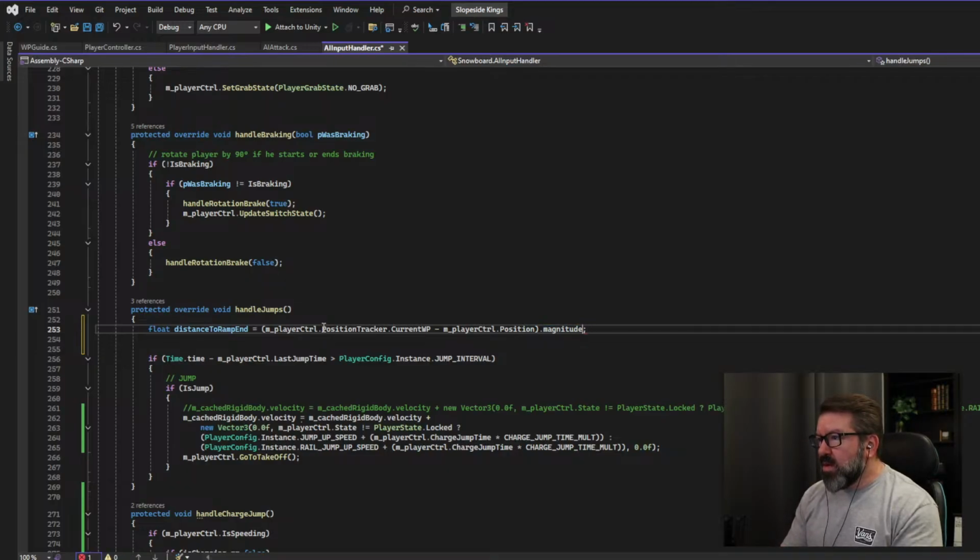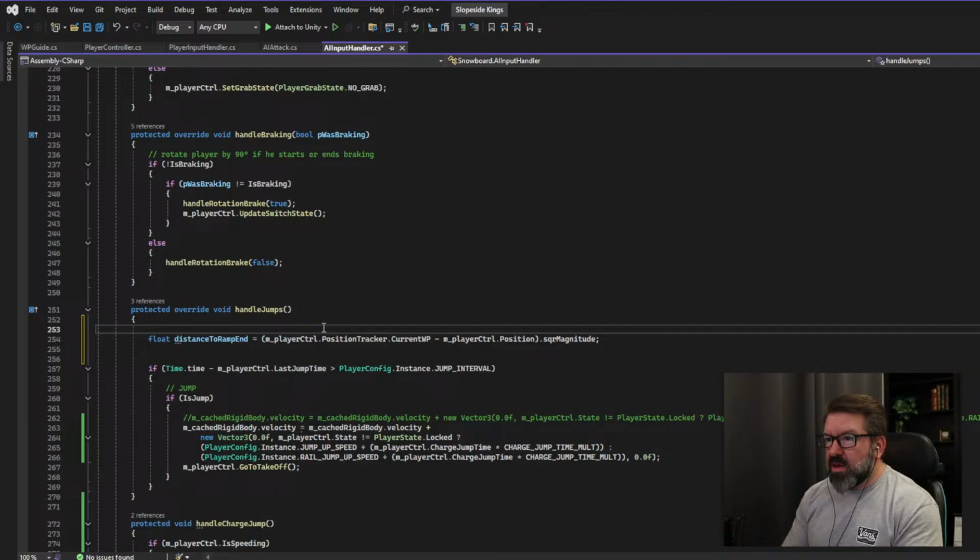And I could do, is it square magnitude? I think square magnitude may be faster. Yeah. So we're saying 5, it's gonna be, should be like 25. Let's make a quick note here.